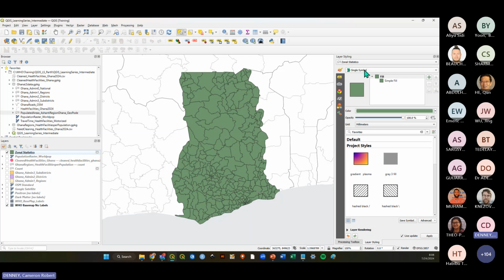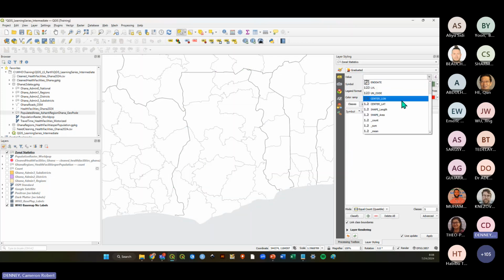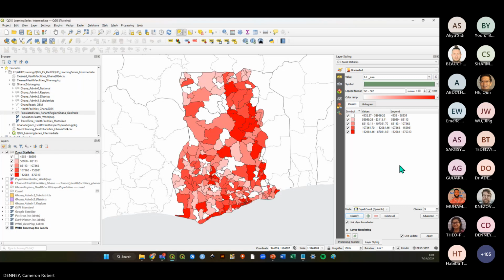So then, nice, just as Christopher has shared, let's map this. So let's look at our zonal statistics, our resulting layer. And let's go to graduated. And let's look at that field called sum. Again, I just hit classify here. And we can see now which districts, so these are these smaller areas, smaller than our regions, and the total population is shown in these darker red colors.